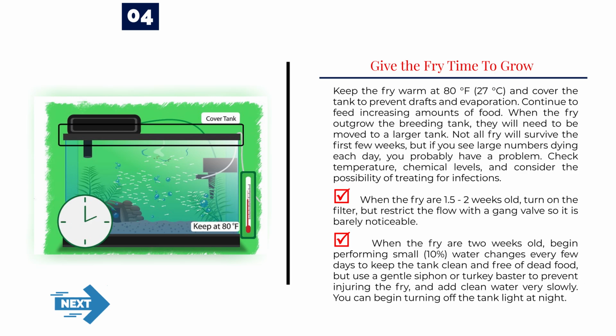When the fry are 1.5 to 2 weeks old, turn on the filter, but restrict the flow with a gang valve so it is barely noticeable. When the fry are 2 weeks old, begin performing small, 10% water changes every few days to keep the tank clean and free of dead food, but use a gentle siphon or turkey baster to prevent injuring the fry, and add clean water very slowly. You can begin turning off the tank light at night.